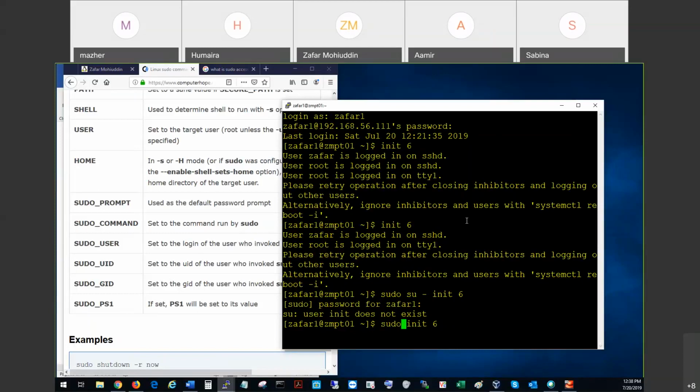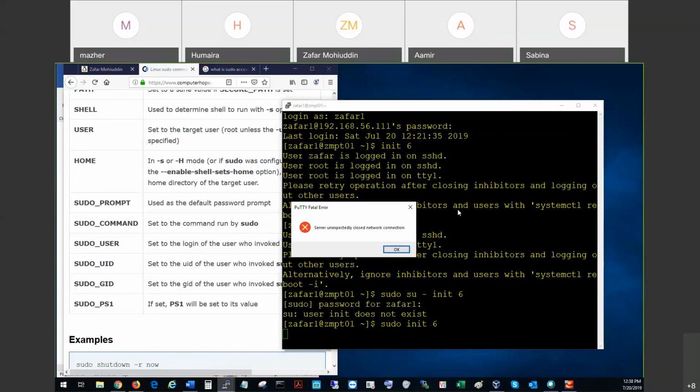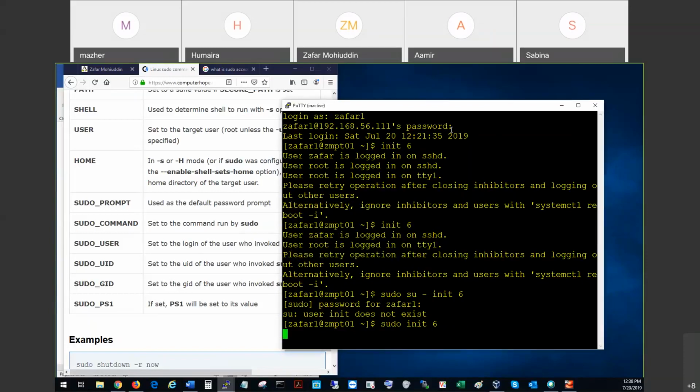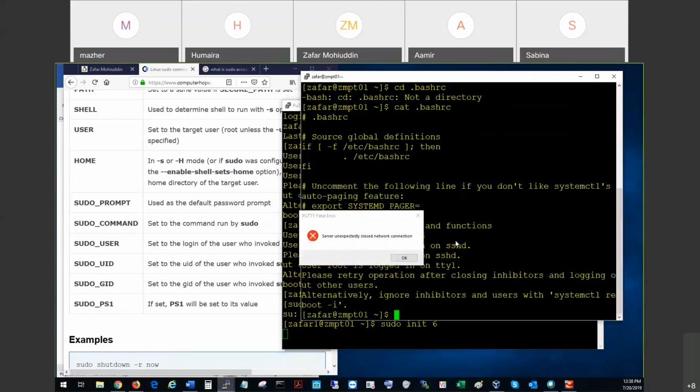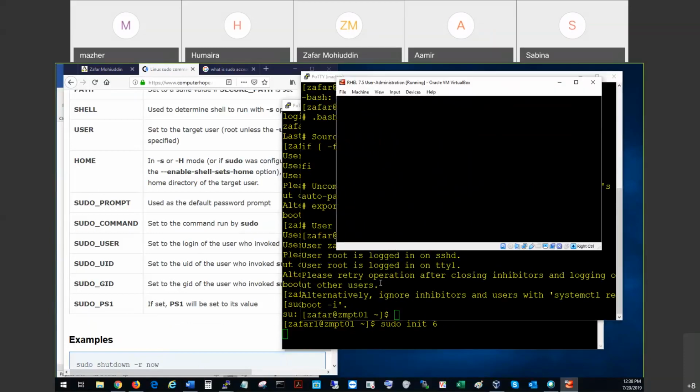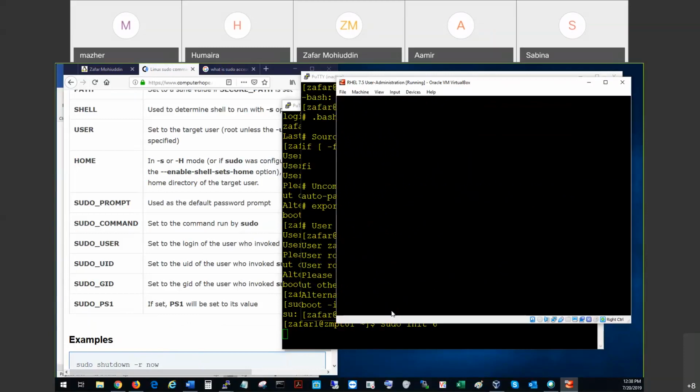So Zafar, if you're using sudo, why are you using su hyphen? My bad, I just realized. Okay, so Zafar1, if I type sudo init 6. I'm not used to running as sudo because I have root access at work, so that's why it was confusing for me. So the user Zafar1 is able to restart the system. That proves that he has some level of super admin access.